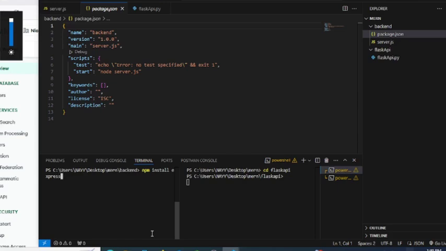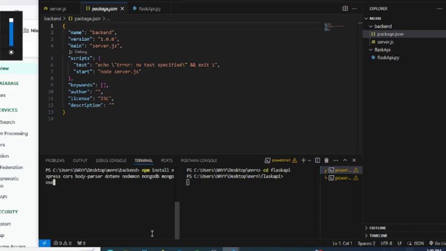This is the middleware as explained, and we have cors, we have body-parser, we have dotenv, we have nodemon, we have mongodb or mongoose, and these are the packages you're using for this project.